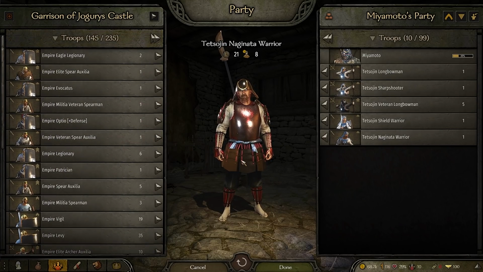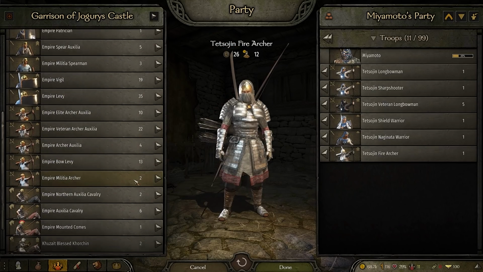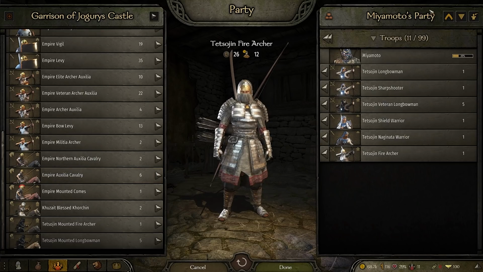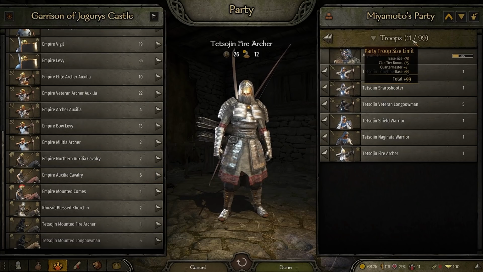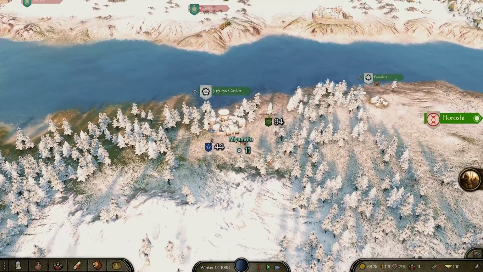We still have 145 men defending, which is fine. And then some good archers as well. So I'll take a handful of these archers. This is a small enough party. Why can we only have 99 now? Okay, well, I thought we could have way more than that, but that's fine. So let's head our way back then.